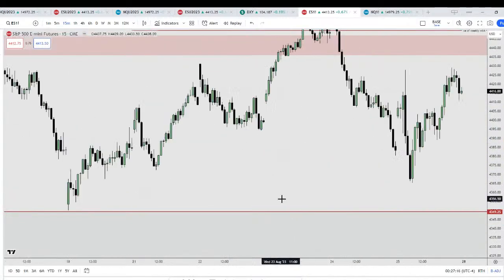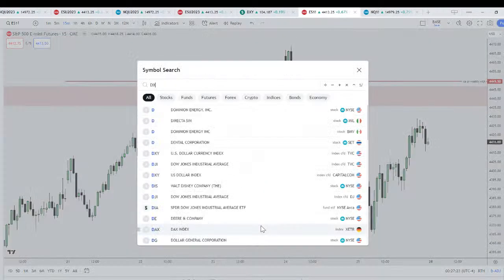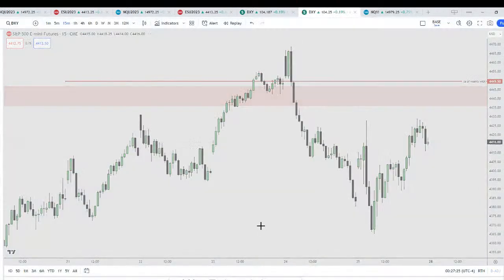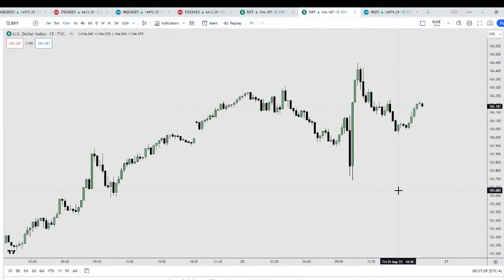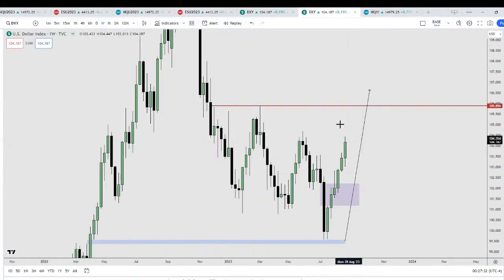Okay, and yes, let's move on to DXY. Right, for DXY on a weekly chart, obviously you're trading all the way up into this area here. This would most likely be the draw on liquidity, right? Mentioned since the closure of this candle here, 10th of July. Not 10, but 17th July.